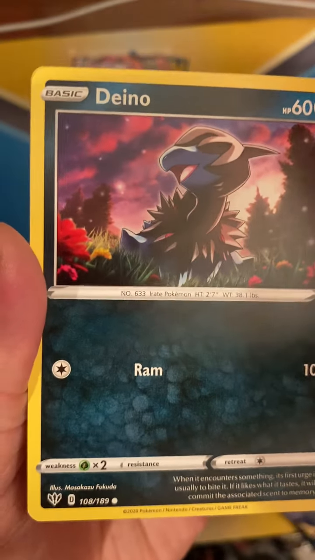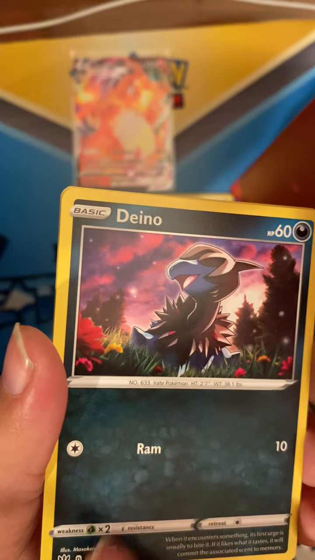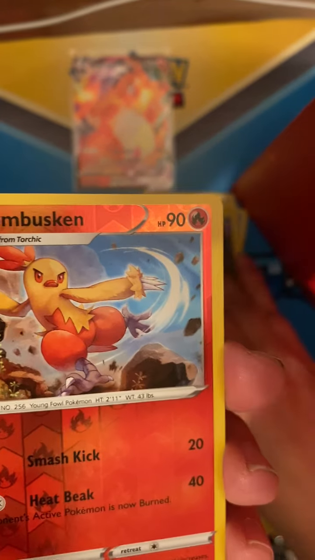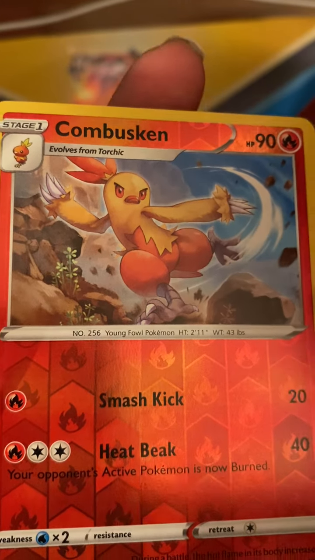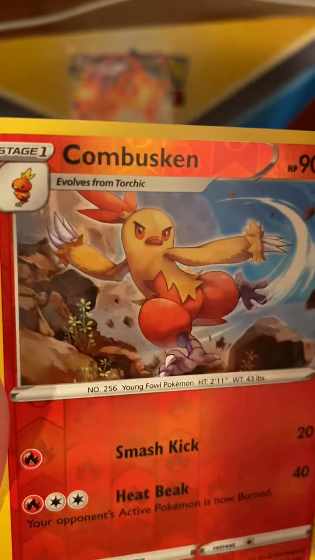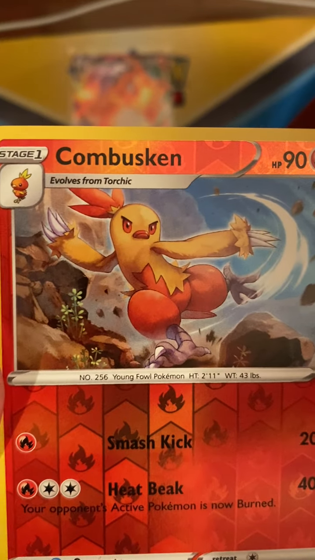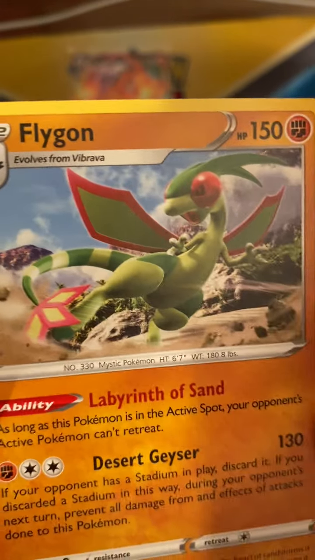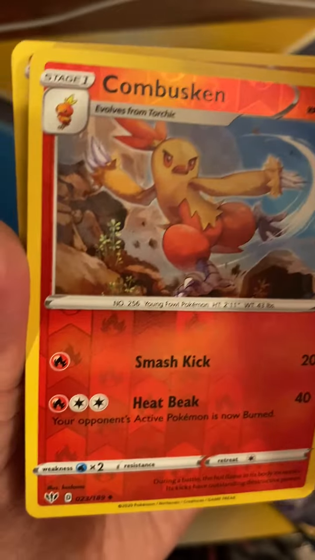Dino. I think we've seen a lot of dinos. If I saw this many dinos in this box that I do in Pokemon Go, I'd be doing alright. Oh, there's Torchic's evolution. Combusken. Not textured. And nope, that's not a full shiny. That's reverse holo. Cool, take that. And our uncommon is another Flygon. Okay, cool. So there you go.